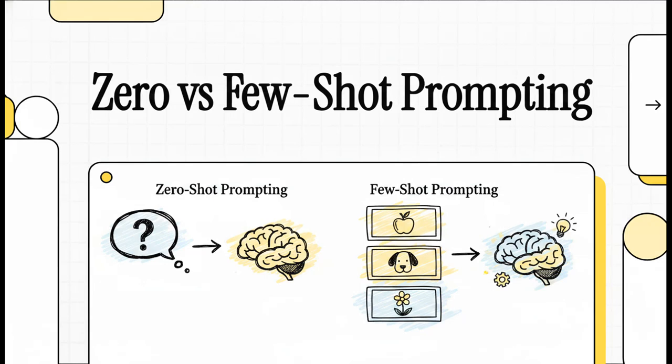All right, welcome to this explainer. Look, if there is one skill you absolutely need to nail down in today's workplace, it's AI prompting. So today, we are demystifying two of the most foundational concepts out there, zero-shot versus few-shot prompting. By the time we're done, you're going to understand exactly how to use these two approaches to get way more reliable, hyper-tailored results out of your large language models.